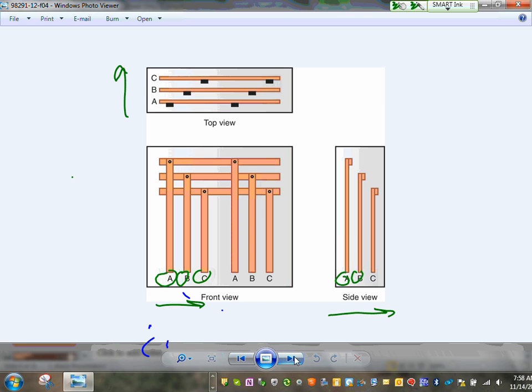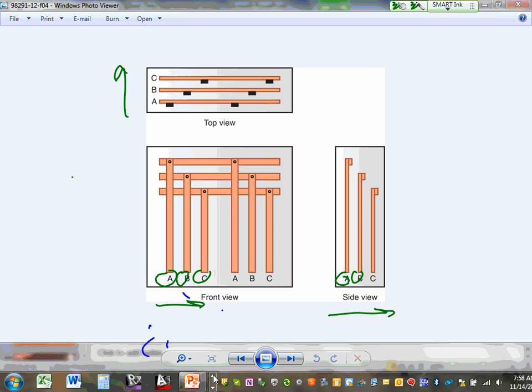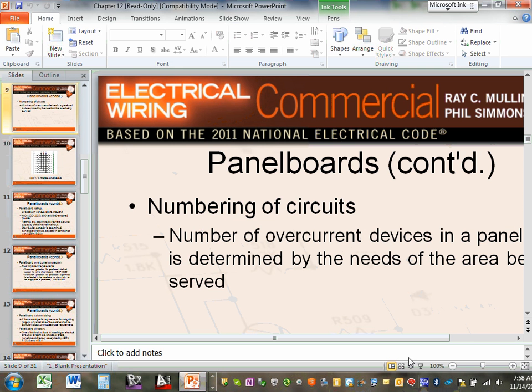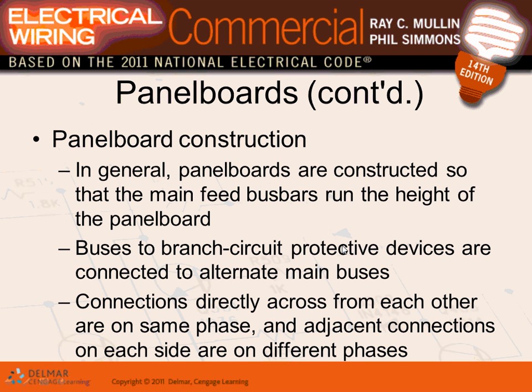Who cares? If you are a project manager and you walk into a building and you need to modify it, and the phases are not labeled, it's really nice to know which one of them is going to be phase A, phase B, phase C. We'll get into that one. Any comments, guys? Any questions? So that's the construction of my panels.